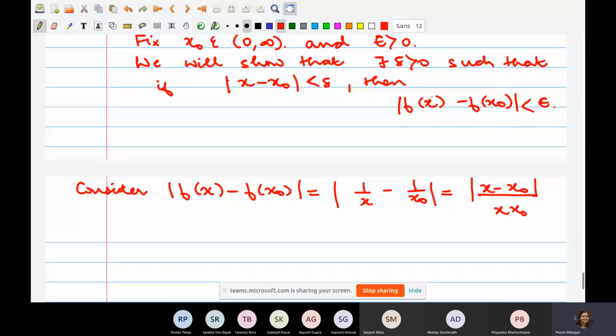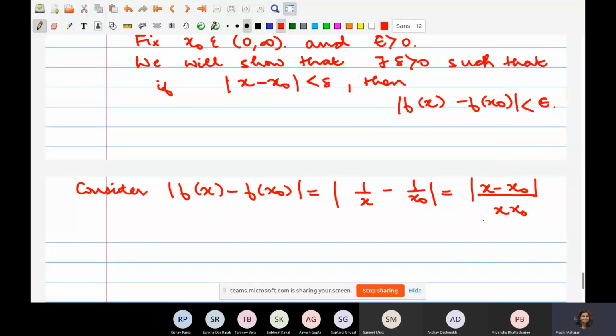I don't get any response. So let's see. So let's look at what I have. See, the difference f of x minus f of x naught turns out to be this quantity on the right, the absolute value of x minus x naught, which is at most delta. The numerator here is bounded by delta, there's no problem. See, denominator here also, x naught is harmless.